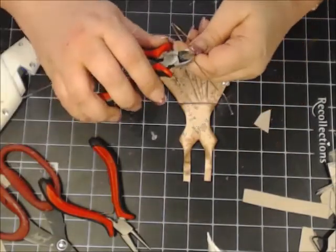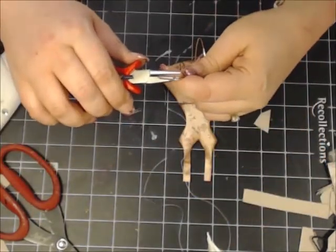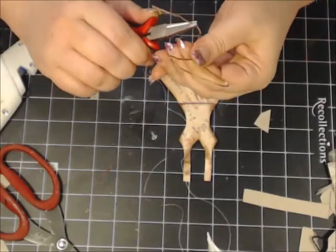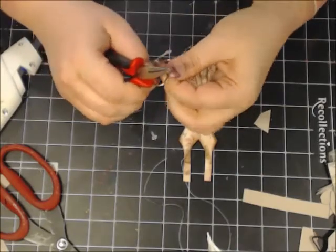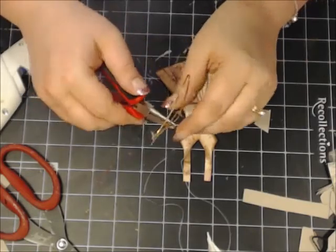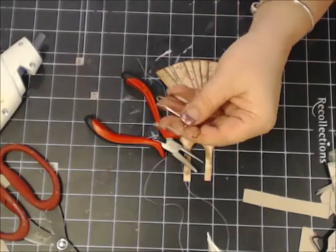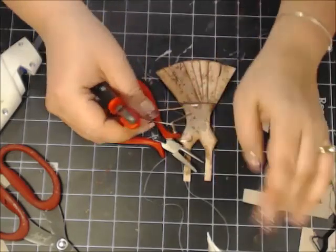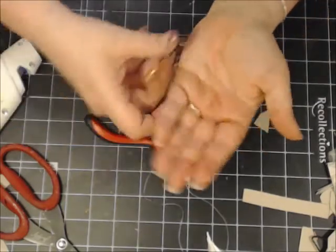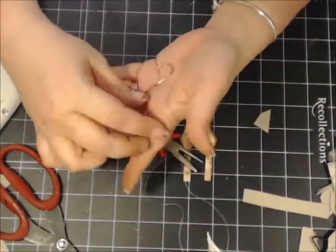You're going to get your other pliers and snip this off. Then you're going to take the pair of pliers and you're going to create the hook. All right, my hook is not perfect, but you know what? That's what it's all about, making it my own. So there's a cute little hanger. I gave enough neck to where if I use it on the Christmas tree, it will hold.